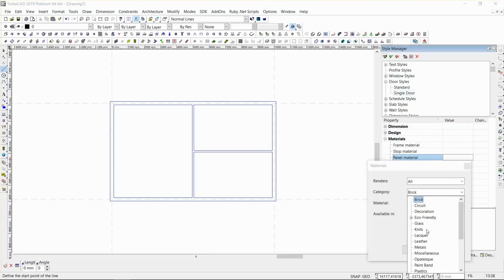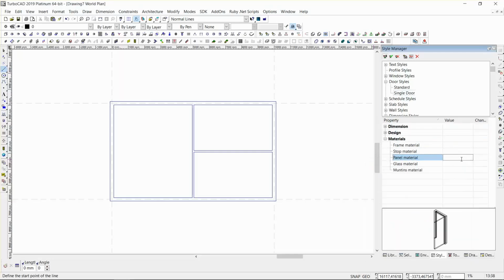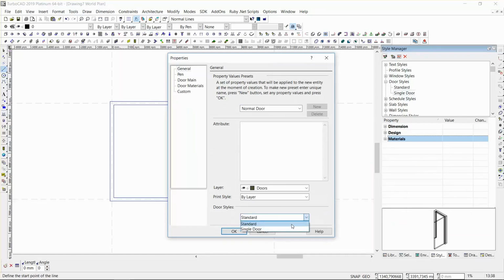Okay, right, I'm not going to go too much into the materials. I have finished a whole house with all the materials that I'll render. I'll show you guys later on. Okay, right, and then I'm just going to accept that. I'm going to go to my door, and here you can have a list of all the styles. Right, sorry, in front of you guys there. So if you've got a double door, a sliding door, a single door, you can have the whole list here, and you can choose whichever one you want to use.